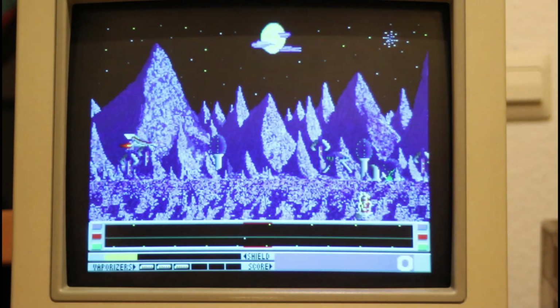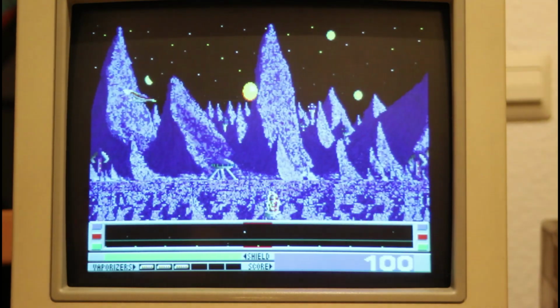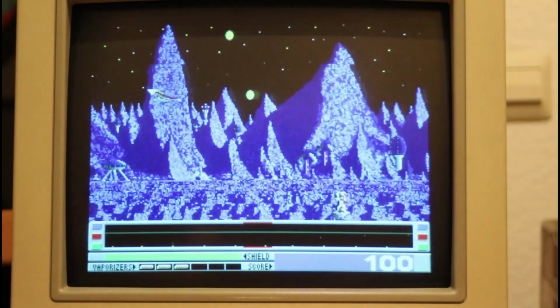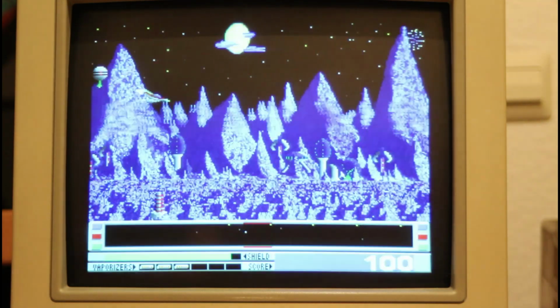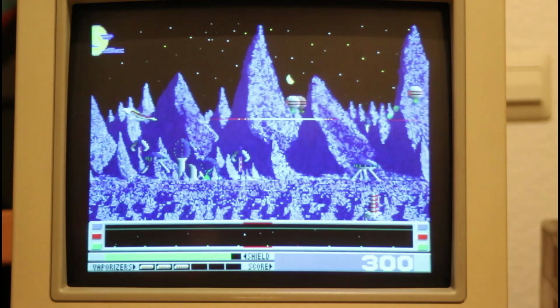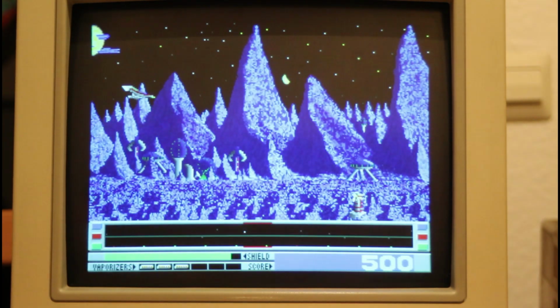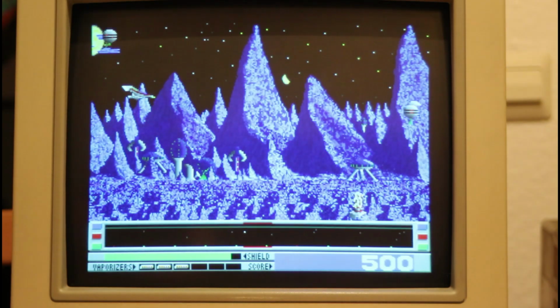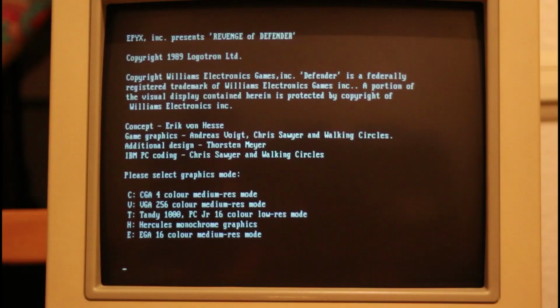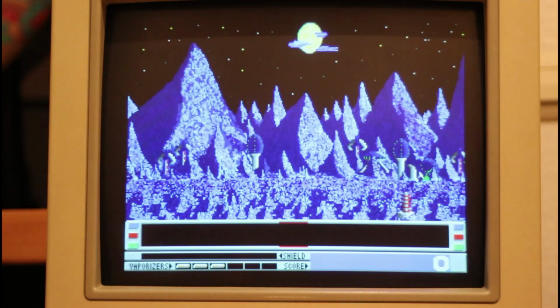Well, this is the 386, and if you're anything like me, you can't actually tell whether this is running smoothly because of some VGA feature, or whether it's just because it's running on a 386, which is such a fast machine. So what I'm going to do is put this on a slower 286, still with a genuine VGA implementation, and see if we can spot any of that updating that we saw previously. Well, here it is running on my 286 at 12 MHz, and I'll select VGA just as we did before, and let's see if there's any difference in performance now.